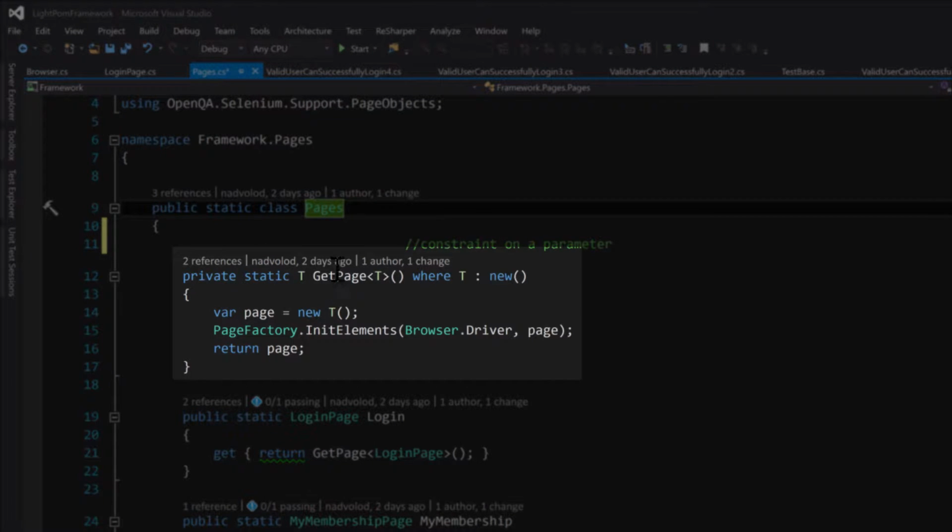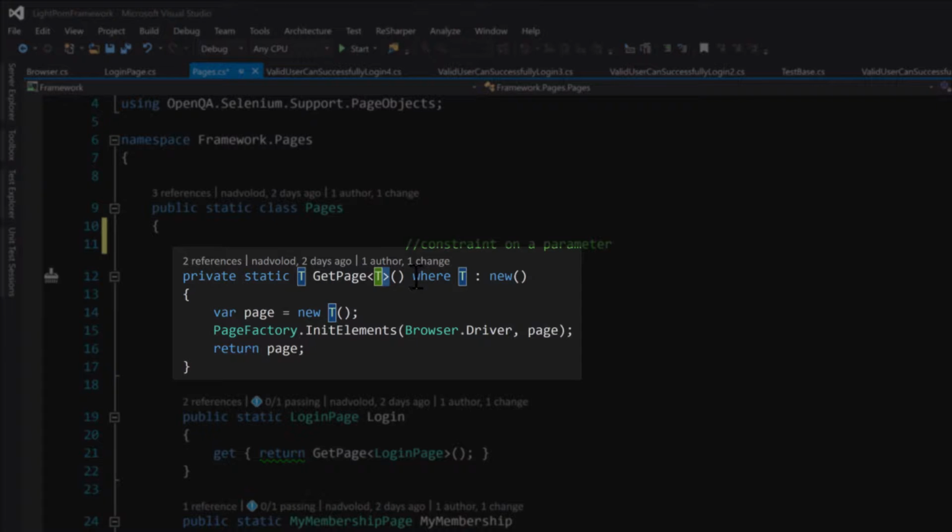It's a method called GetPage, and it's also private, static, and its return type is T, which means it's any generic return type. This method GetPage is a collection of type T, which is just any generic type.